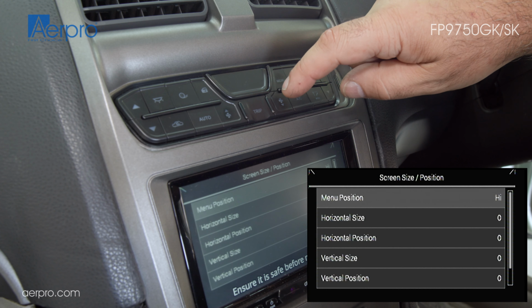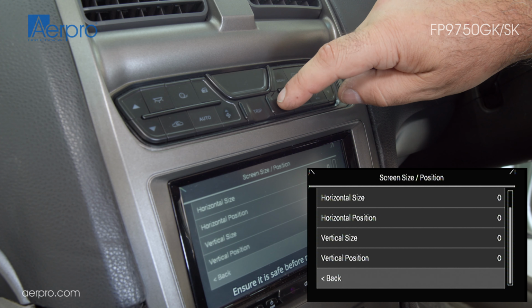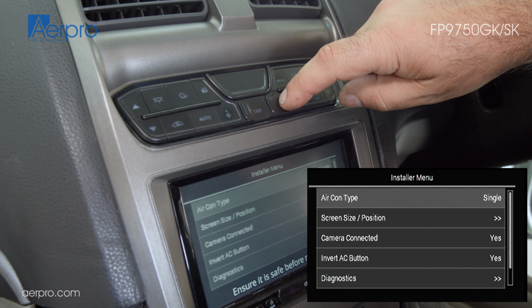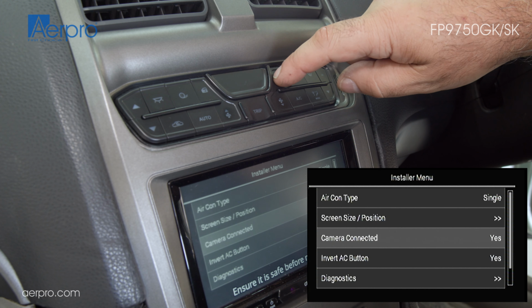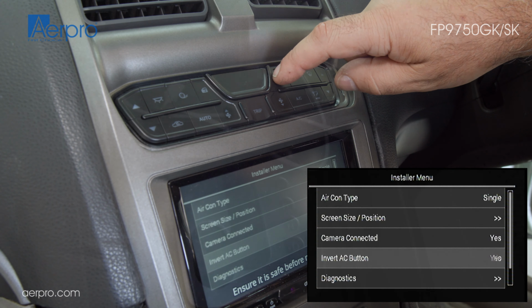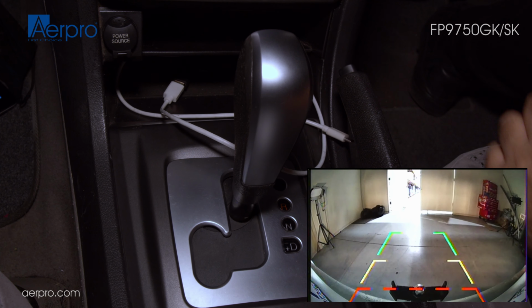Screen size and position allows you to adjust the control unit's screen, such as menus and climate control screen, if it doesn't quite fit your head unit's display. If your vehicle supported a reverse camera system and was connected when installing the fascia, then this setting should be turned on so that when the car is in reverse, it switches the display automatically.